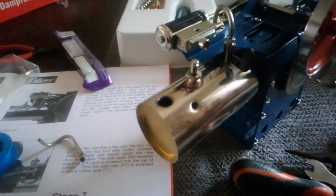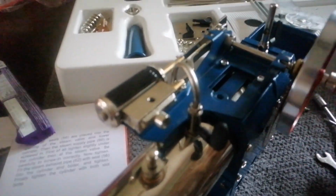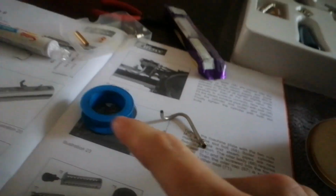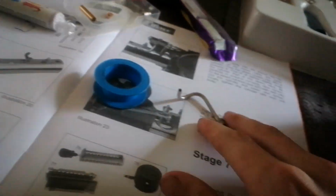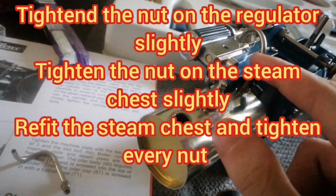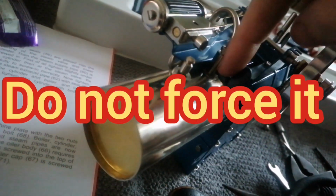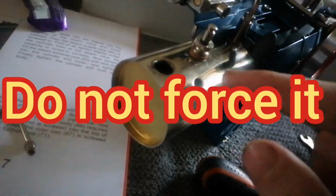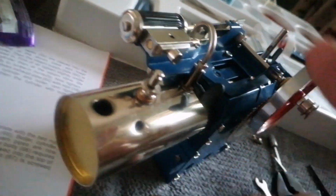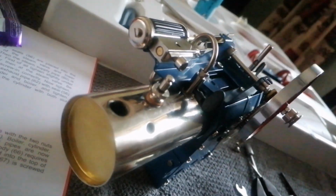But the piping is going to give me a stroke because it's very tight. Here's some advice when putting on the main steam, and I suppose you need to do this as well, but in the instructions they don't say that. Before you put this assembly onto the boiler, fit the steam pipes, and then when you put the thing on, this will be a bit tight, but force it into here, and try and get it into the exhaust port here. I didn't do that, except with this. And I'm not willing to take everything apart, because this was a struggle.